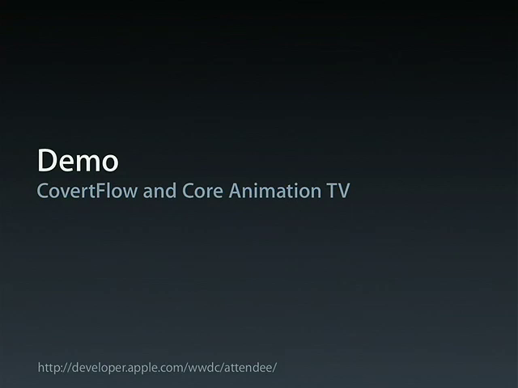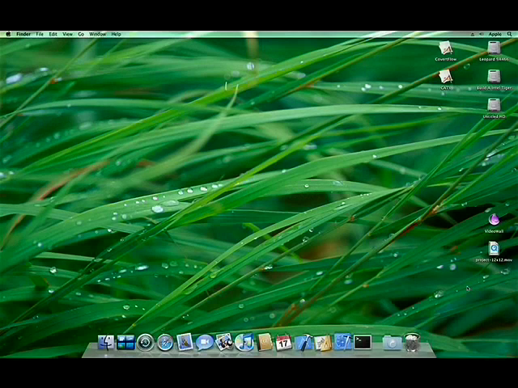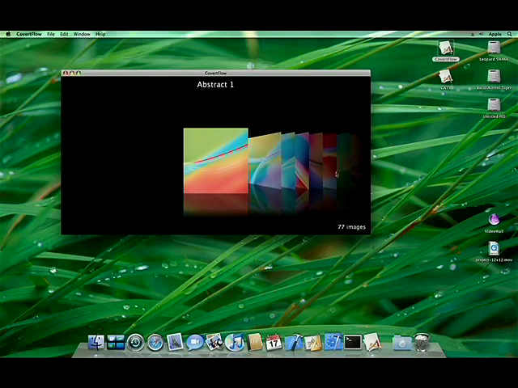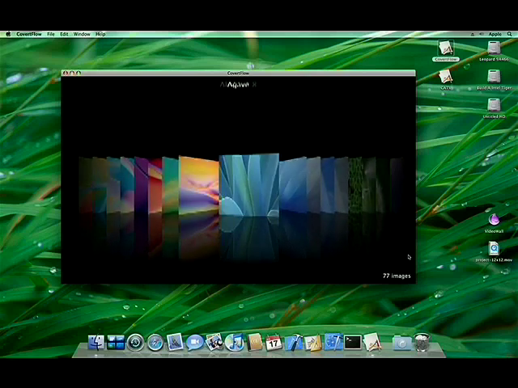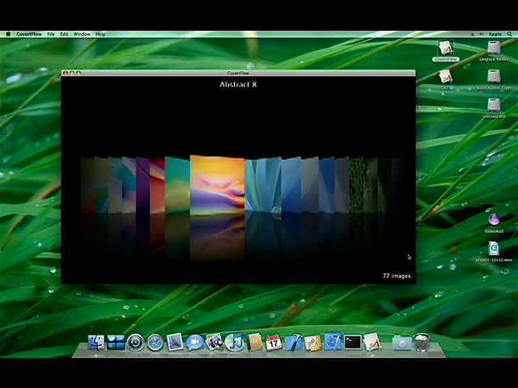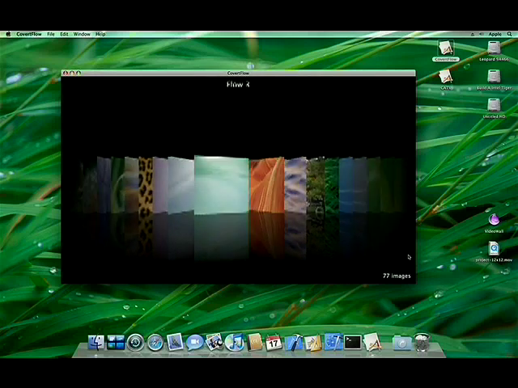So let me go over and show you a demo of two things. One of them is already available to you in your seed, which is CovertFlow, which is nothing more than a simple way of doing Cover Flow in your application. So you've got access to this already. I recommend you play with it to get an idea of how Core Animation is done directly at the Core Animation level as opposed to the AppKit level. It's doing nothing more than taking all of your desktop images, and as you expect, you can cycle through these seamlessly and with high frame rate.